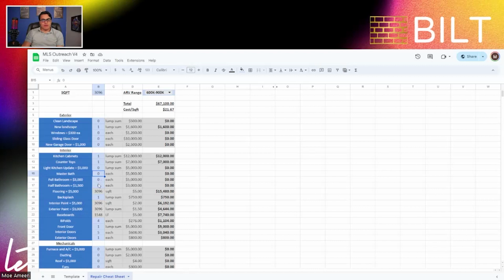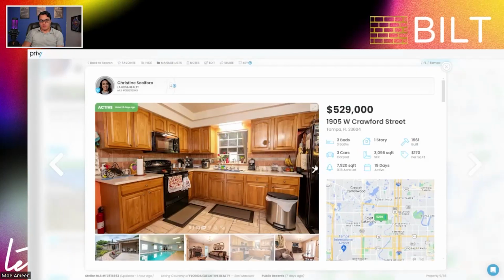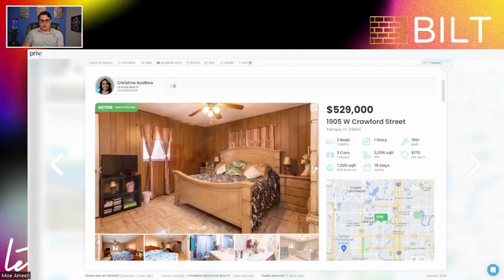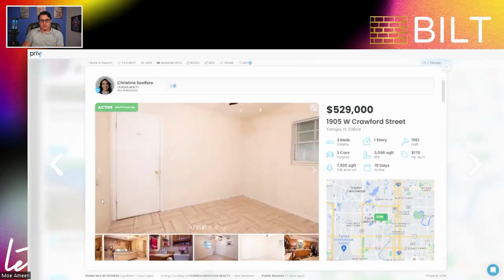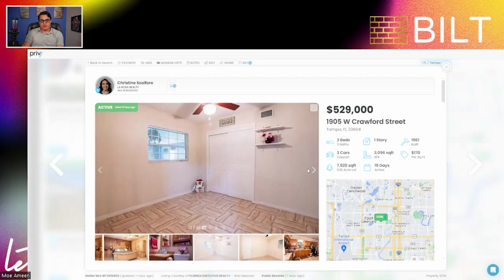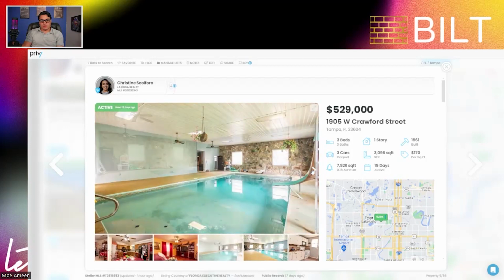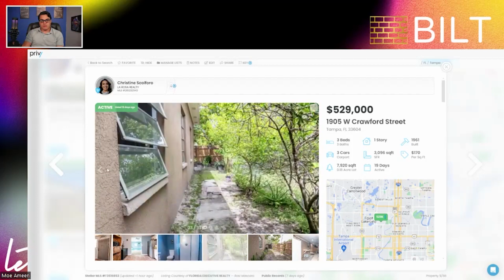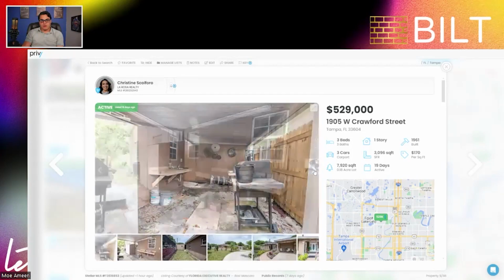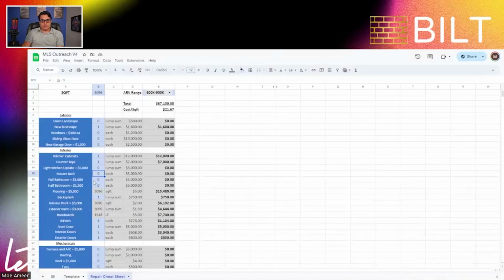Full bathrooms, half bathrooms. So we said there's 3 bathrooms in this house. Well, how many of them are full? How many of them are half? Probably all of them are full, but let's confirm. This is probably the master. Let's see what this one is. We can't tell. And it looks like they're only showing us, oh, here we go. Okay. Well, one master, 2 regular bathrooms. Let's just go with that. And then half bath will skip. Flooring automatically takes into consideration. Backsplash, probably want to put a backsplash in this house.